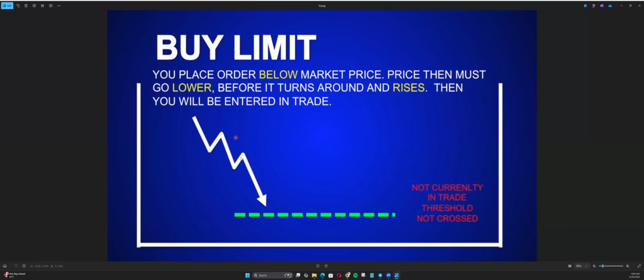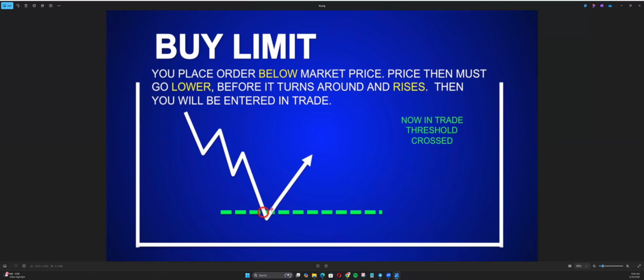All right. So for a buy limit, you're expecting it to buy after it has come back to that limit. It means you're putting the price below market. You're putting your order or your threshold below market price, so that once it gets there, that's the limit it will get to selling before it will start buying. So this is a buy limit order. It means you're expecting price to get to that limit before it will start buying. Just like what you see here.